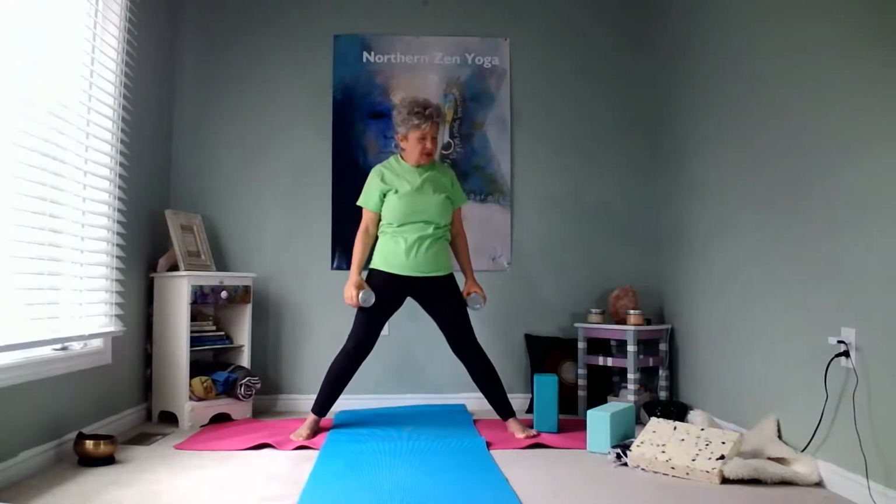Relax your hands down, turn your toes in, coming into wide leg stance. I'm going to inhale the arms up, exhale them down. Just do a few arm lifts here. Shins are facing the ground. One more.